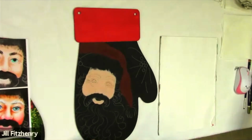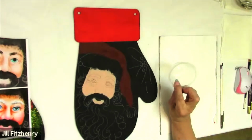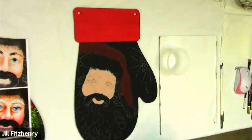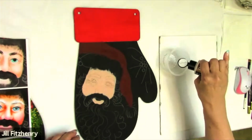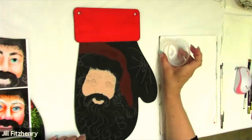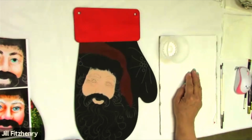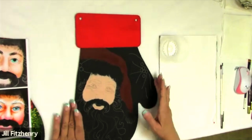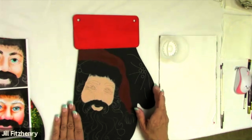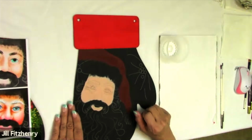Okay, so to start with, if you have extender blending medium, you might as well just get it ready. I like to put it in a little cup because otherwise it runs all over my palette. So any kind of a little cup or a little cap, even a bottle cap, some little cup that you can put your extender in. And we have a variety of extender from people today, and that's okay. That's not a problem. And I'll tell you when to use it and when not to use it, okay?